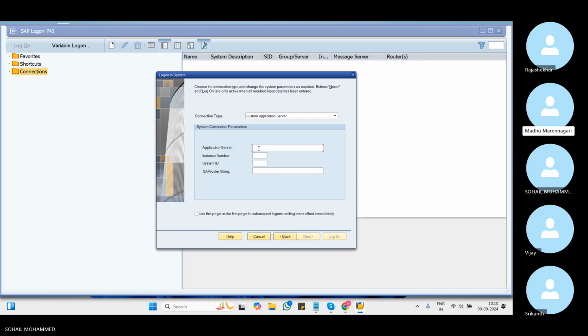Okay, it is 122.175.39.38. Instance number 00, and system ID EH6. EH6. Okay.